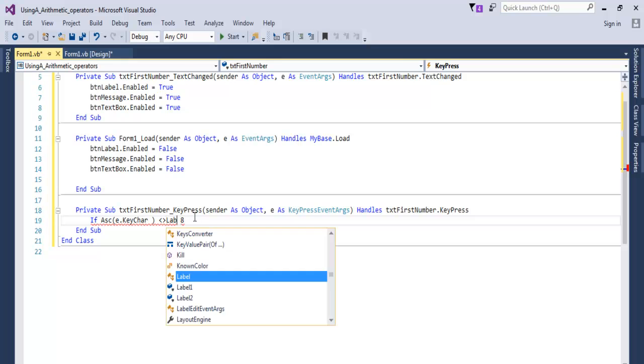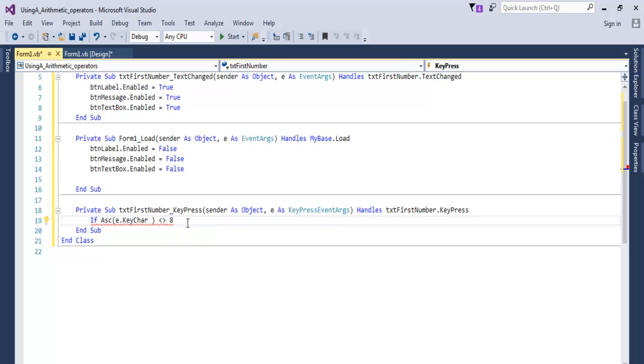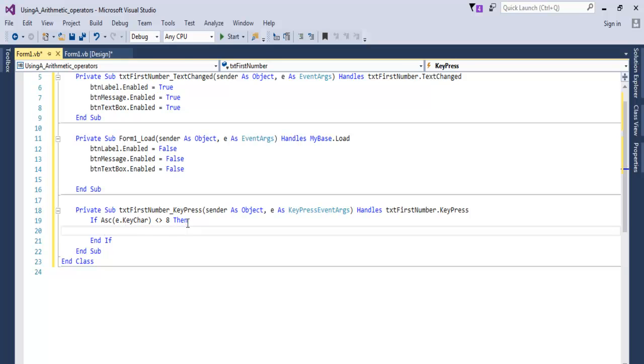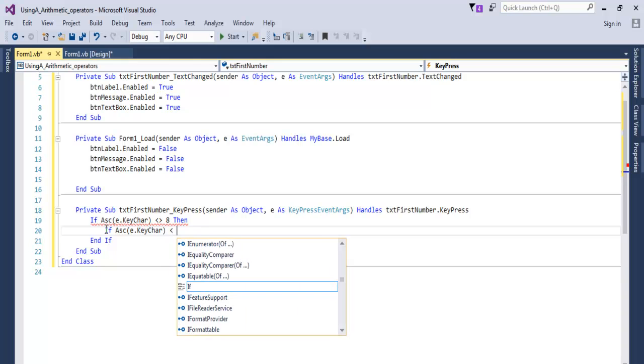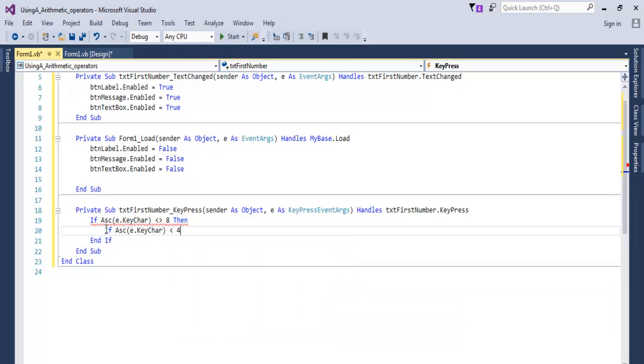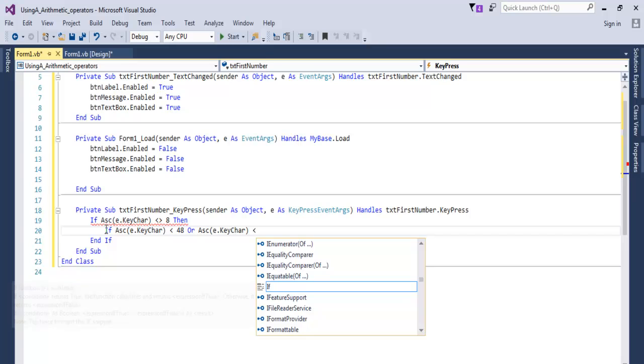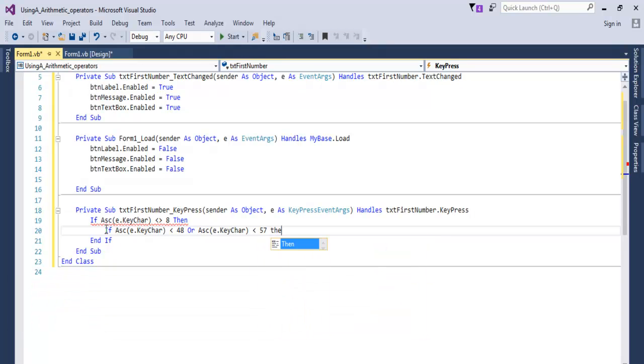Get rid of this, not equals to 8. Then I'm going to copy all of this. If ASCII is less than 48 or ASCII is greater than 57. That should be 57. That's greater than.